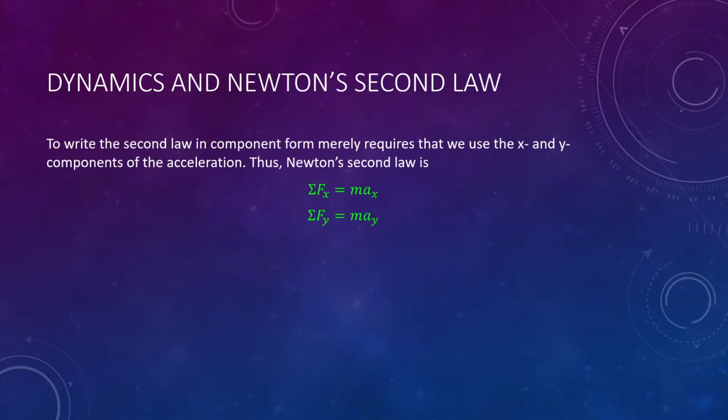Newton's second law in component form is fairly straightforward at this point. We've already written it down in our past lecture. In the last lecture, though, we said that the sum of forces in the x and y direction were equal to zero because the object was in equilibrium. Well, here that's not necessarily the case. So we can't just say it's equal to zero anymore. We say that it's equal to ma. In other words, this is just F equals ma. So the formal and full way to write Newton's second law is what you see on the screen here. The sum of forces in the x direction is equal to max, and the sum of forces in the y direction is equal to may.